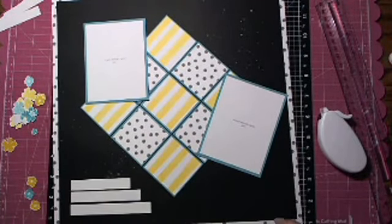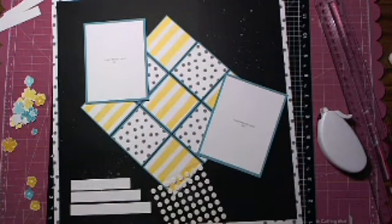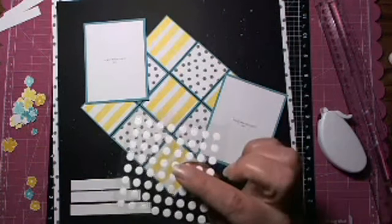And then I'm going to use liquid glass to put my, you know what? I think this would be a good test for my thin 3D foam dots. Because I don't want them to stick up very far. It's going to go into a page protector. And I just need a little one. Here's the small ones. They come in different sizes. Two sizes. And that's the bigger one. Set that aside. And like I said, that's the small one.